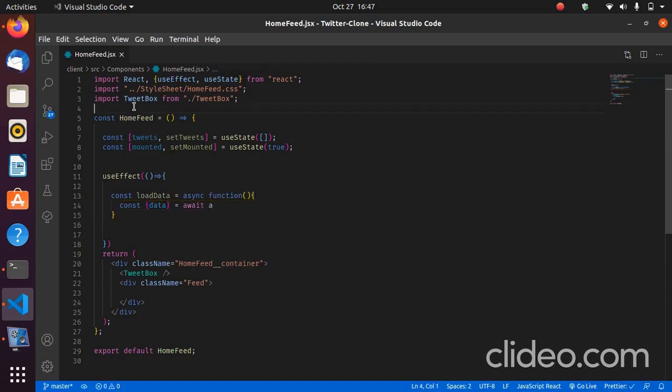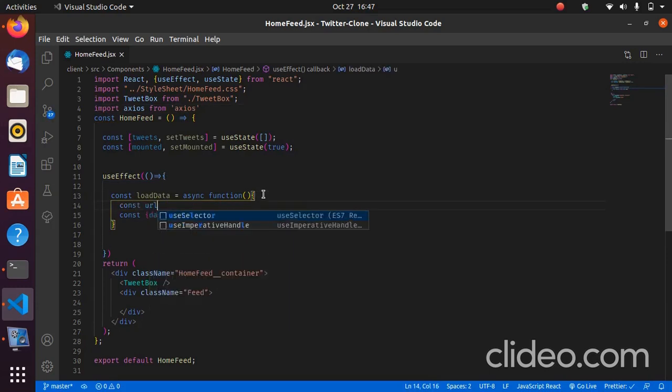I need to import Axios, so I say import Axios from Axios, and I say await Axios.get, and the URL. Let's say this is const URL, and we'll give it http://localhost:5000/api/feeds.